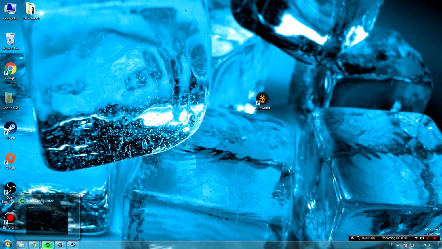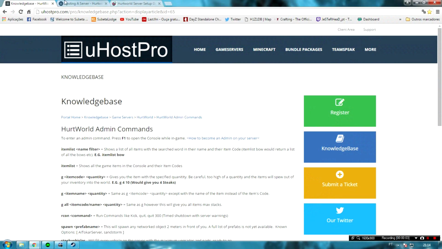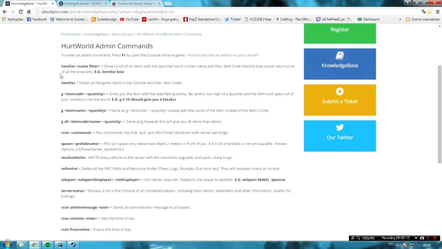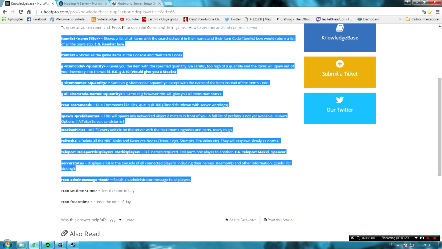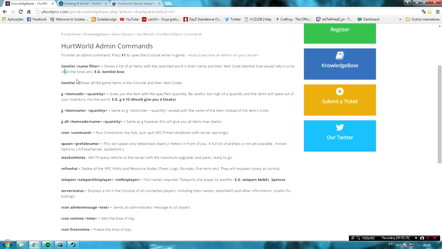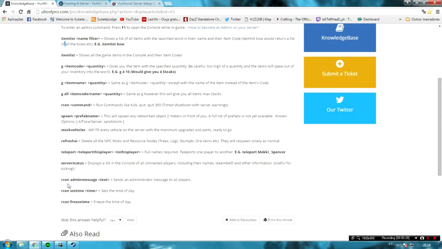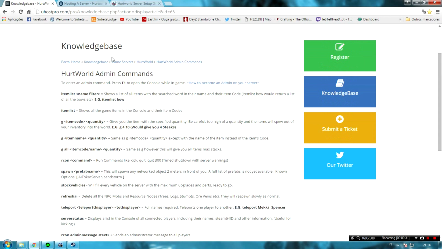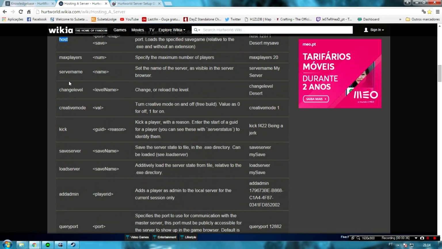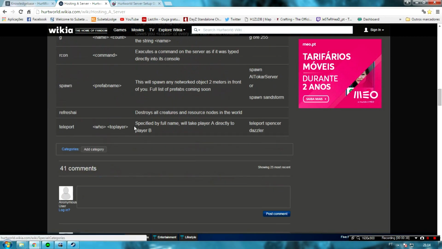I close the game and go back to the browser. I have here three sites open with pages that have the list of commands that you can type as an admin in the game console, okay? So I usually use this one from UWAS Pro. It doesn't have the complete list of codes, but it has the codes that I usually use, the codes to give items, to spawn items, or to freeze the time of the day on my server. And there's also this one from Wikia that may have a few more codes than the previous one.